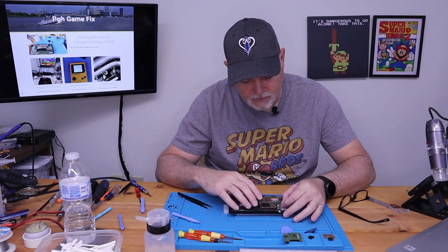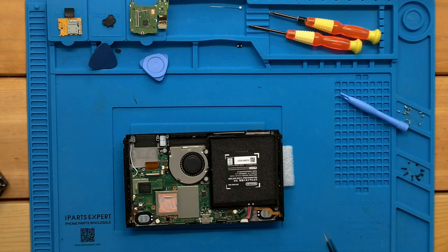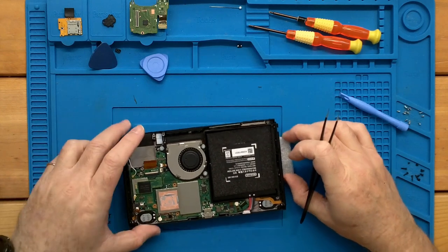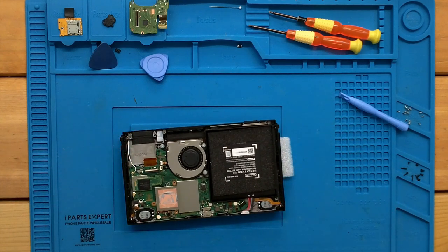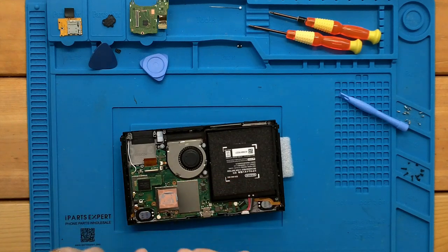Now, like I was saying, this ribbon cable is pretty fragile. The backlight can actually take a little bit of movement, but so get the bail up on the backlight.